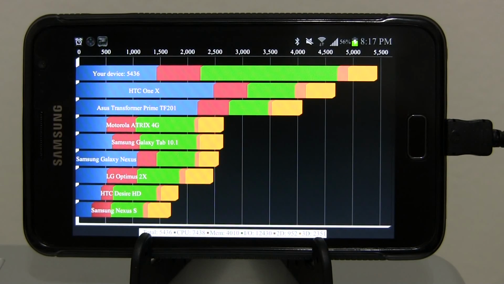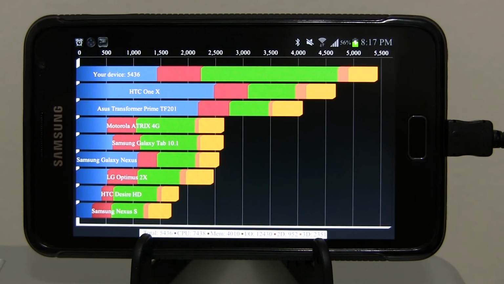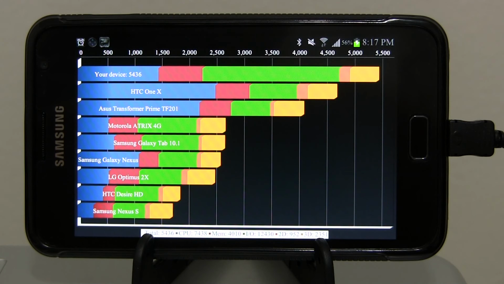Hello guys, this is part 3 of the ROM comparison that I was doing. In this case I'll be showing you again CleanNote. This is 4.0, and the kernel will be a special version of the NoteCore kernel that he just sent me.